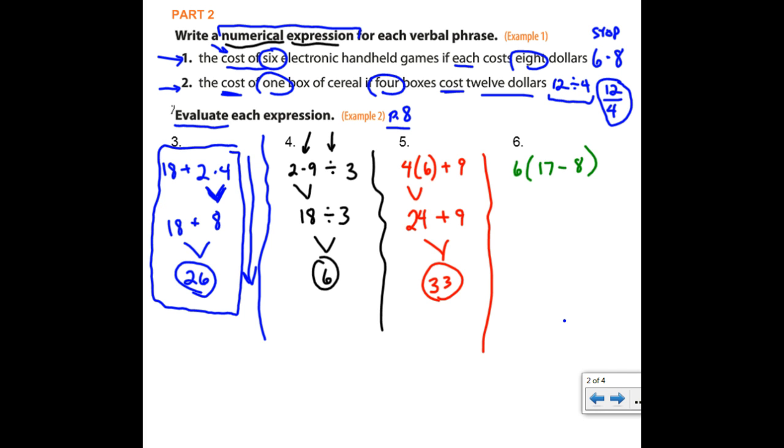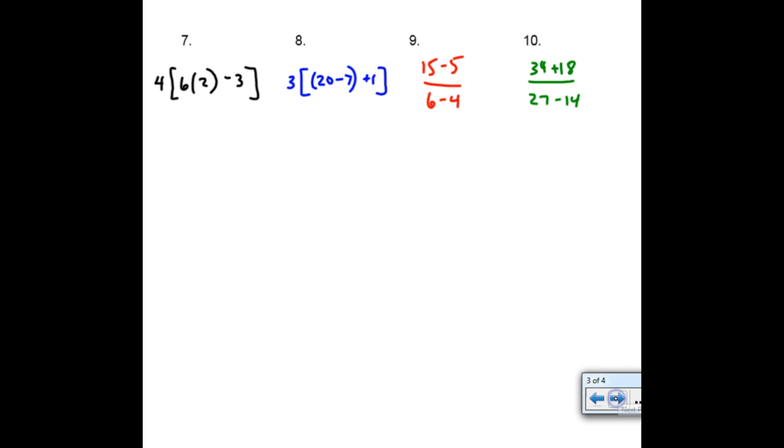I'm going to skip number 6 for the sake of time. If you want to try that on your own and show it to me, you can. I want to get down here to some of the trickier problems. And then we have a couple at the end we have to make sure we get to here. So number 7, let's take a look at that.